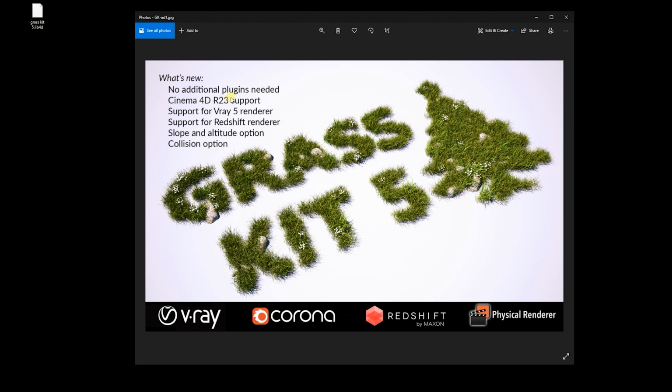Also, this version of GrassKit supports Cinema 4D version 23. There is support for Vray 5. Also, what's new and very much requested by users, is support for Redshift render. And also there is some new stuff like slope and attitude and collision that you will see soon.